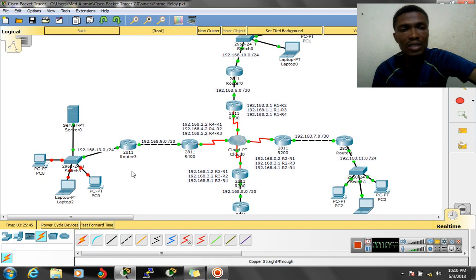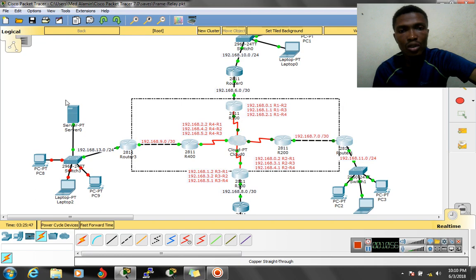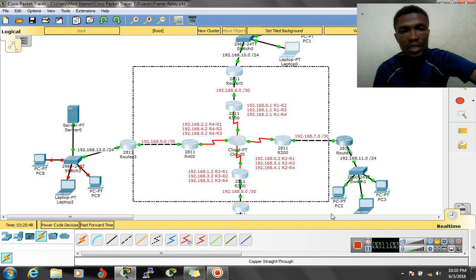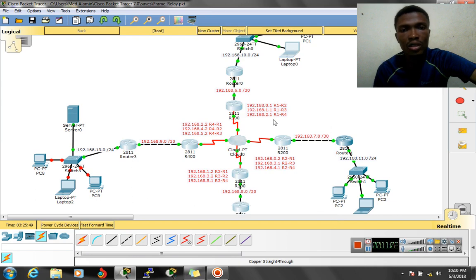So all of these areas here, from here right to this one, they are all slash 30, which means a subnet mask of 255.255.255.252.